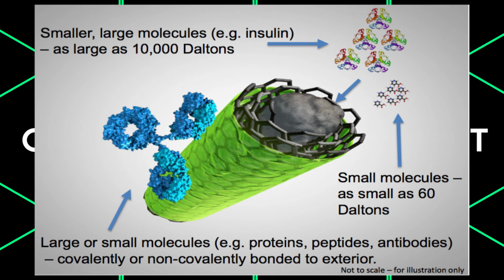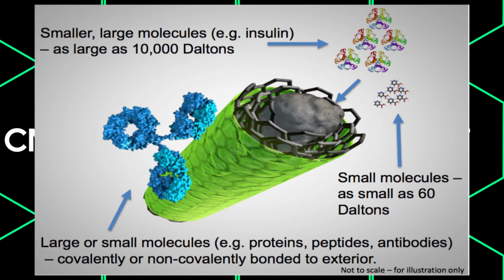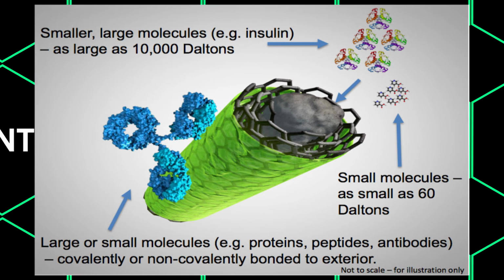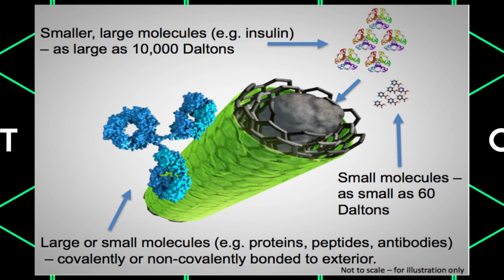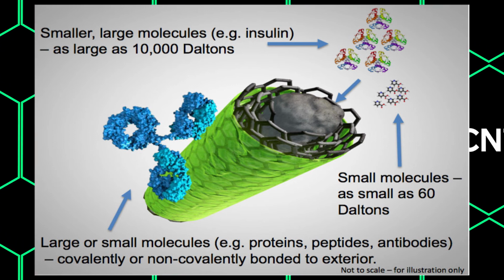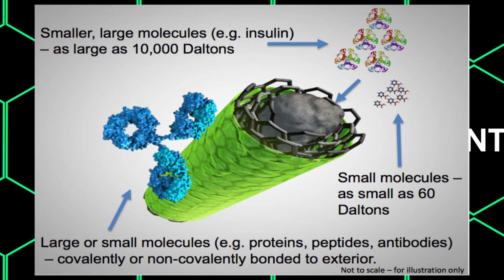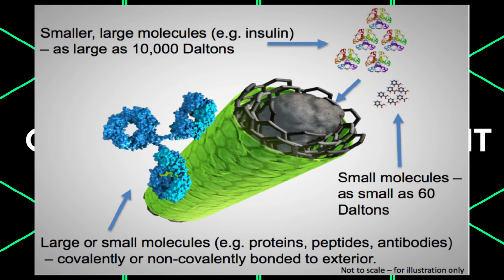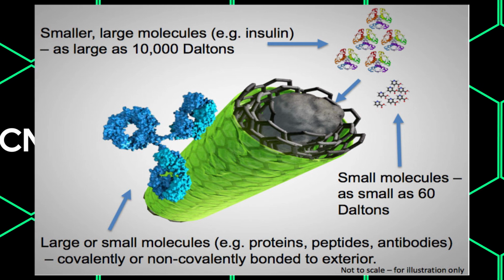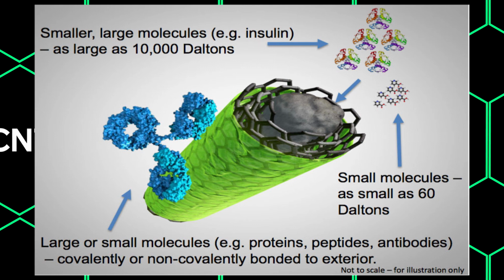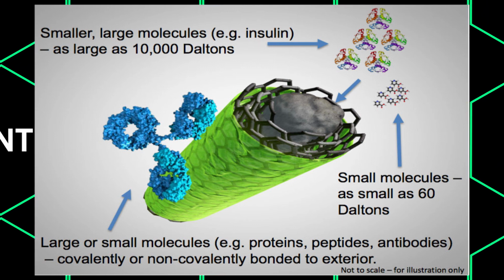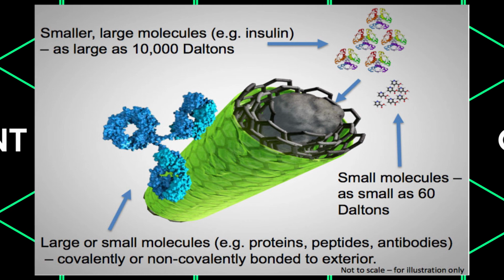While there is a lot of research going on carbon nanotubes as targeted drug delivery system for anti-cancer molecules, they have not yet reached commercial standards due to the fear of toxicity in traditional carbon nanotubes and due to the small size, large surface area, and high aspect ratio. Small to large molecules as large as 10,000 daltons can be loaded onto the MGMR covalently or non-covalently onto the exterior, such as insulin, chlorambucil, and C5 dye.